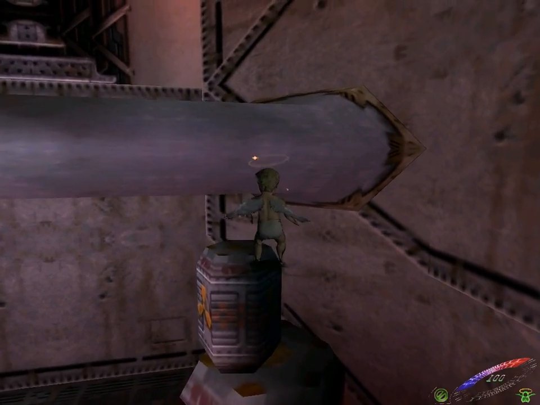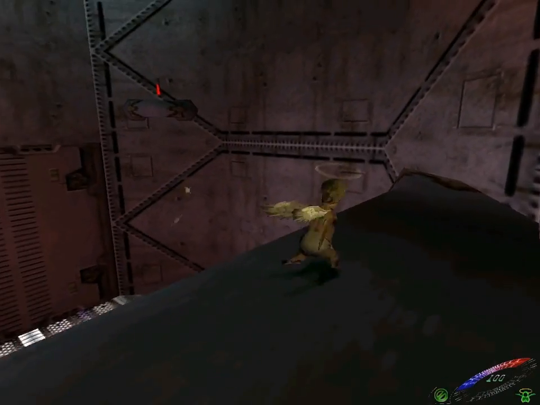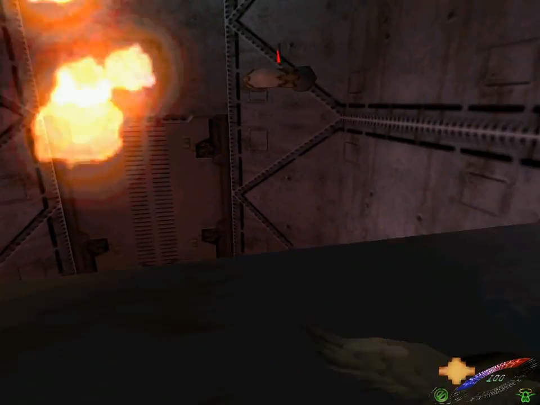When we last left off, we had just dumped some recycled human parts into the incinerator. What we have to do now to start off this exciting video is show off some of the amazing platforming puzzles that are present in Messiah.